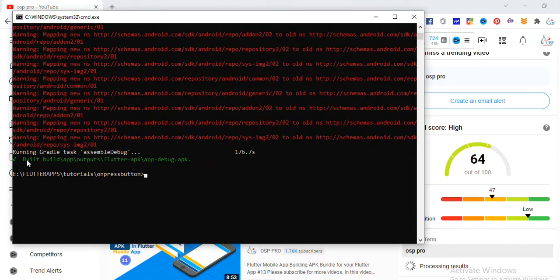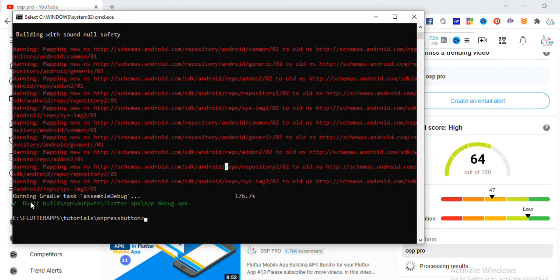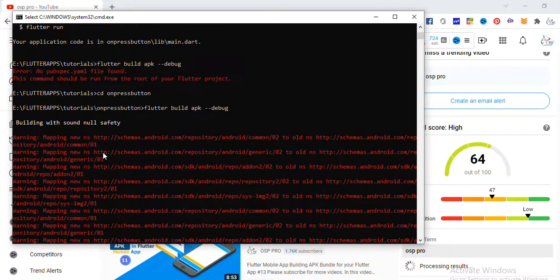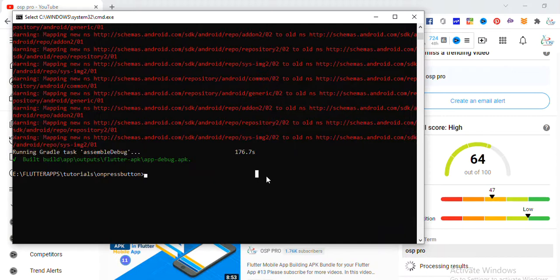So you guys from the previous video, those of you who wanted to build the APK and maybe failed, it might be because of your internet connection. But later on, I think you can see mine has mapped and then later on gave me the APK. So you guys who commented, that's how they do it.